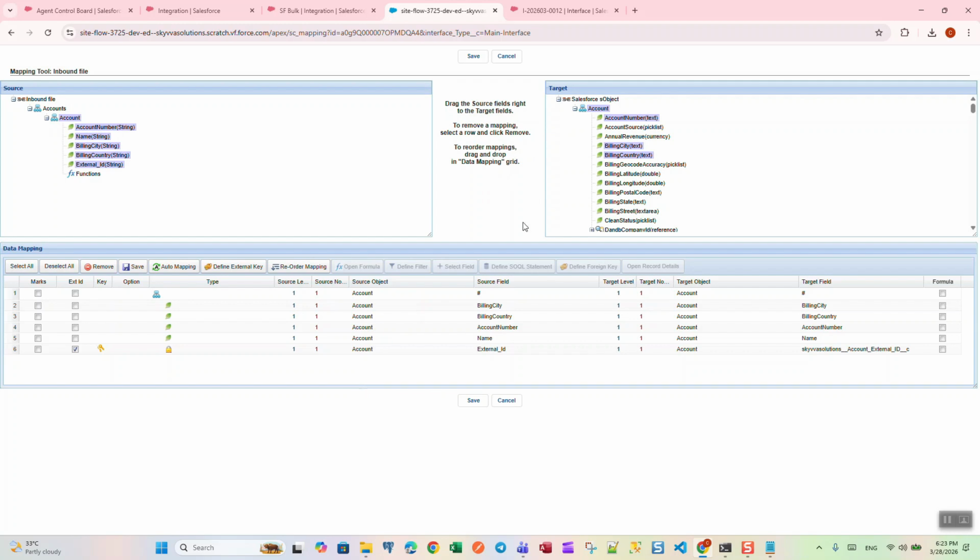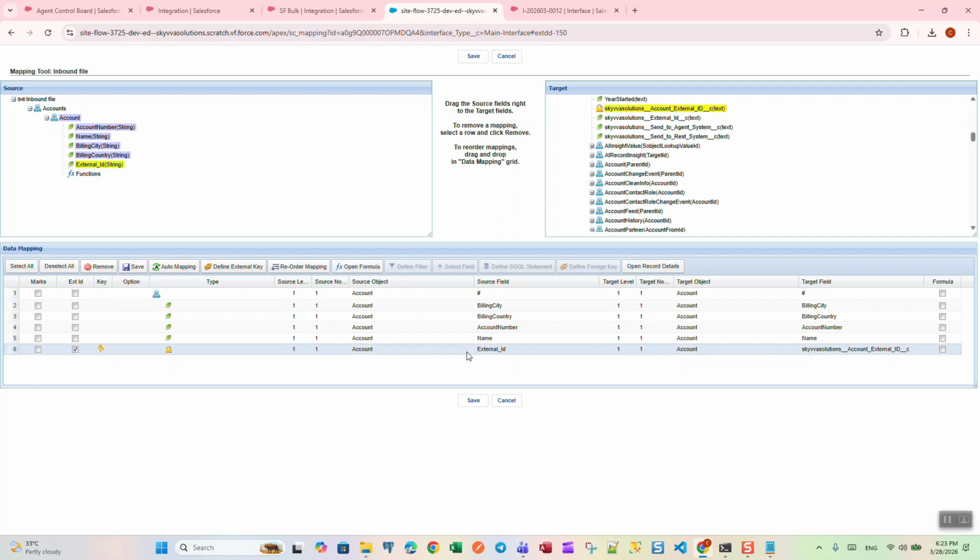We mapped the fields one by one, and we also mapped the custom external ID field and defined an external key. In this case, when using SFDC bulk mode, make sure you have a custom external field and set it as the external key. Now you can see that the message type of the file fields are connected to the Salesforce fields. This mapping tells SKYVVA how to move the file data into Salesforce. Now click Save.